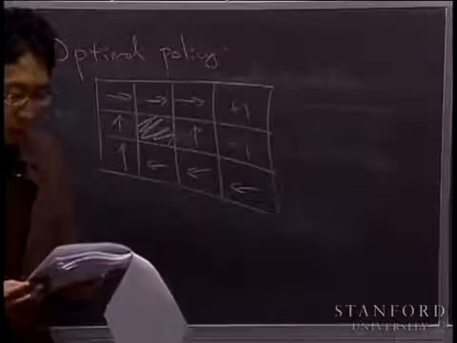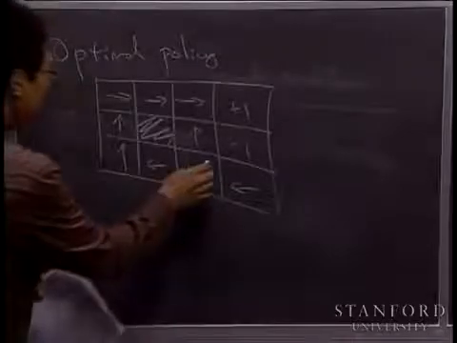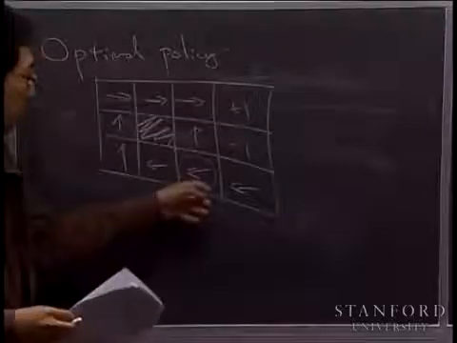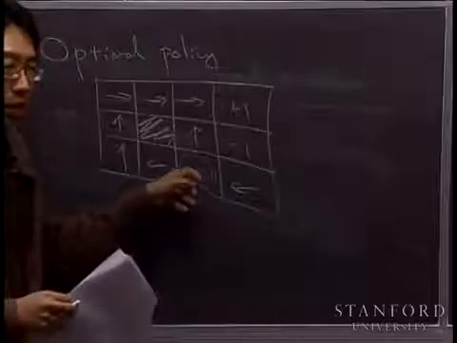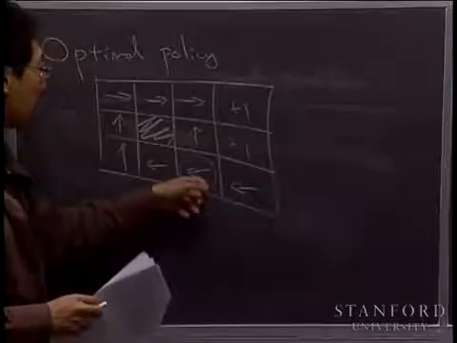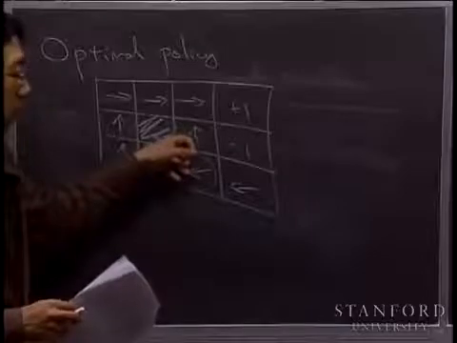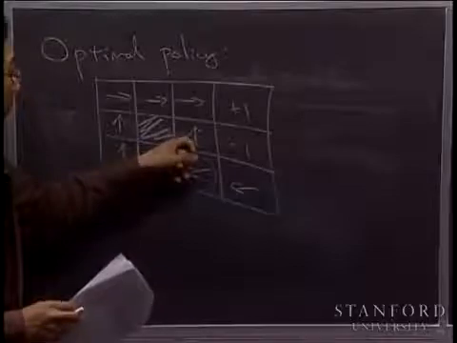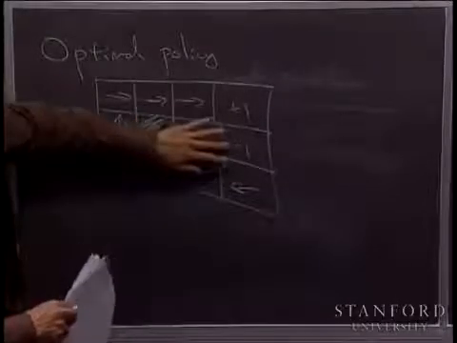One of the things that MDPs are very good at is this. Let's look at that state. The optimal policy in this state is to go left. This probably wasn't very obvious. Why is it that the optimal action is to go left and take the longer path, right? The alternative would be to go north and try to find a much shorter path to the +1 state. But when you're in this 3,2 state and you go north, there's a 0.1 chance you accidentally veer off to the right to the -1 state.